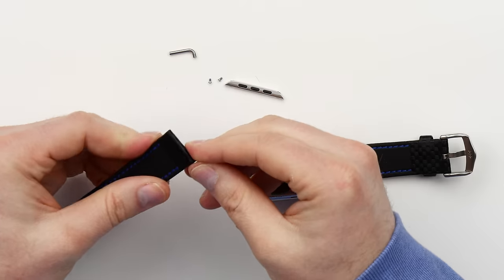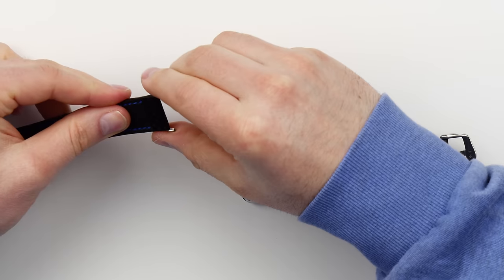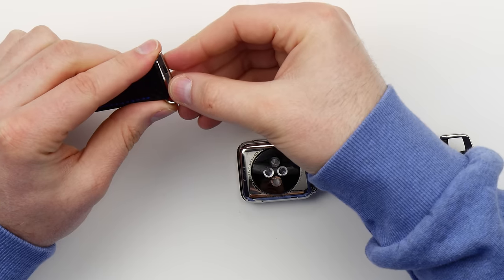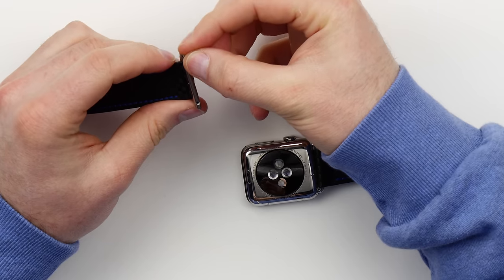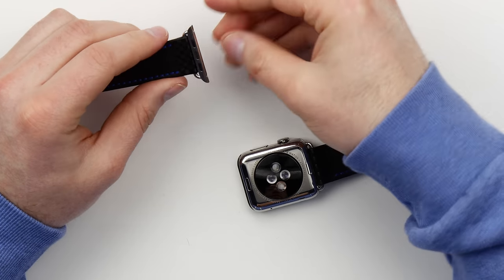Reinstalling the strap works exactly the same way as you break it down. You just insert these metal rods back into the strap — they will connect in the center, and you'll be able to line that up yourself. Then you take this connector portion, line that back up — it should fit on very easily. Then take your tiny little pentalobe screws and fit them in there, tighten down the screws making sure not to over-tighten them. But that's really it — fairly straightforward. Two screws and you can put any watch strap you want onto your Apple Watch, so long as you're starting with the leather band.